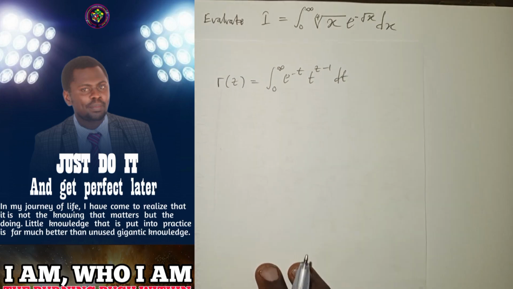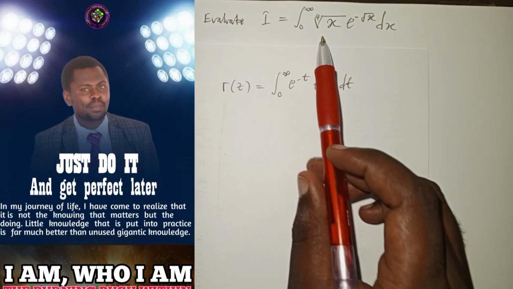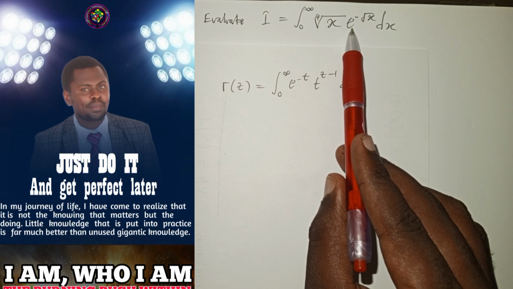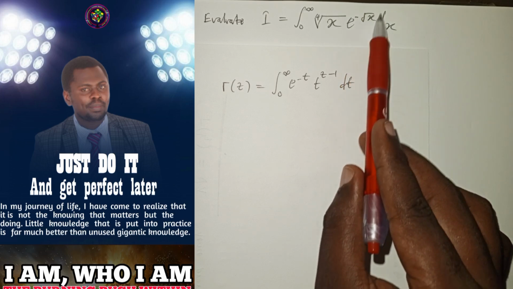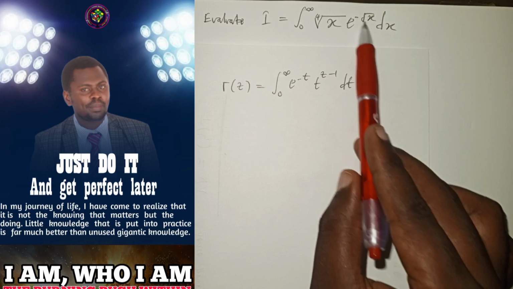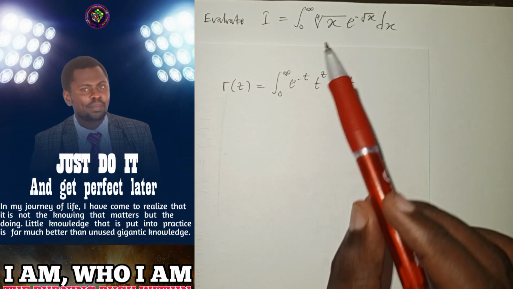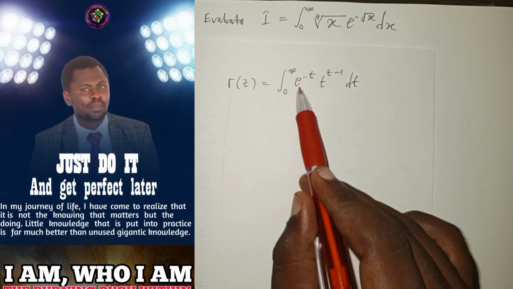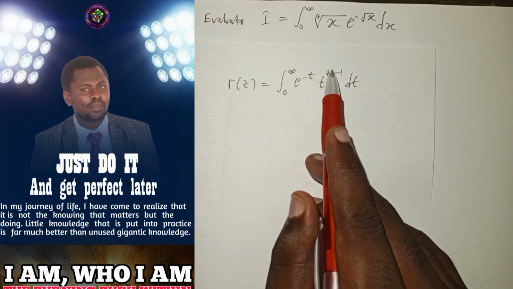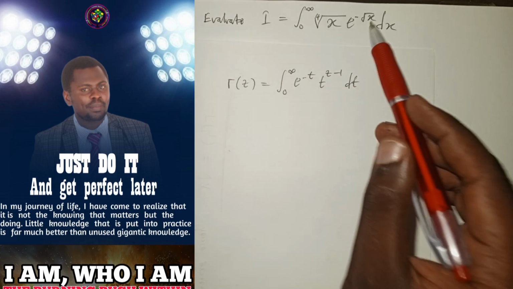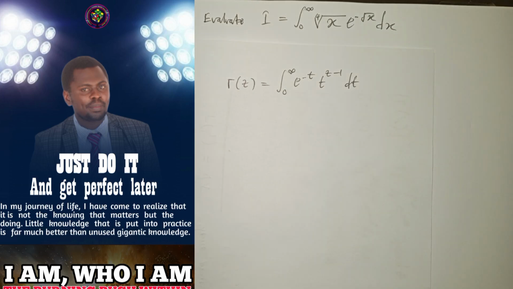So if you look at our question, we have here our exponent has a minus square root of x. This expression here is supposed to be just a single variable. If you have seen here, we have exponent of minus t. It's just t, meaning a single variable. So what we do, we are going to let this square root of x to be any letter, and in this case, we'll just let it to be t, and try to transform into this.